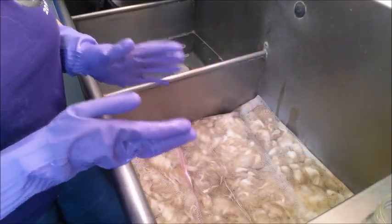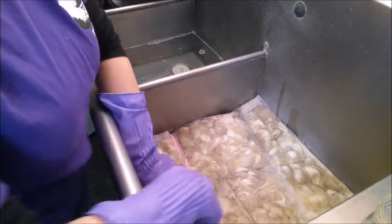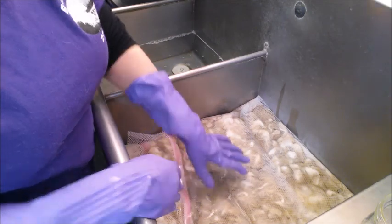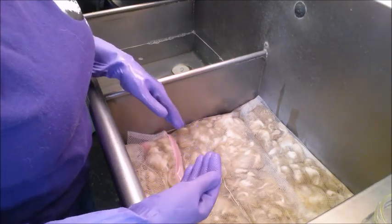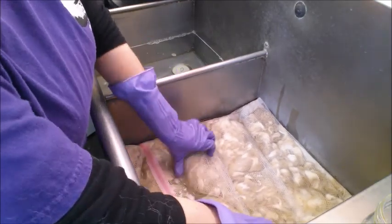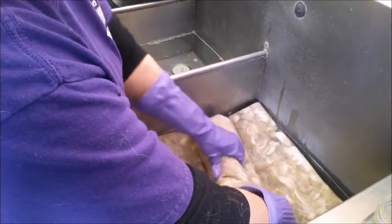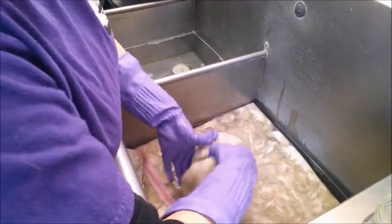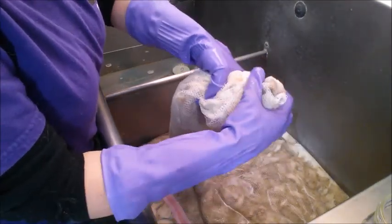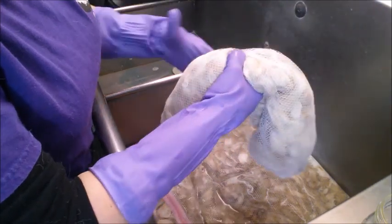In transferring from one sink to the next, or one step to the next, you want to be very gentle. And what I'm going to do is roll up each of these bags and squeeze out excess water. You can see me doing that. I'm just rolling it up. Just gently squeeze it. Again, no agitation.